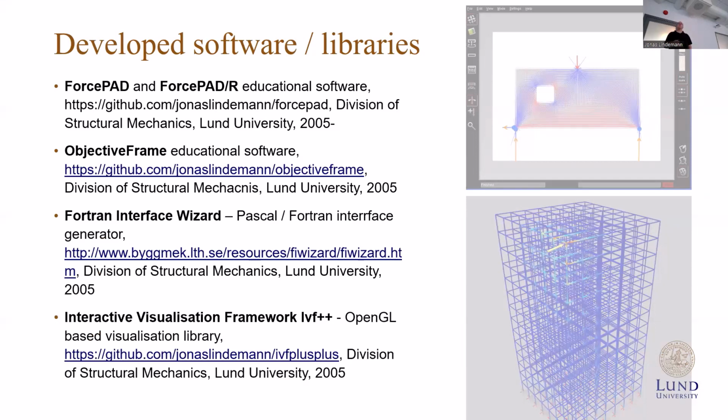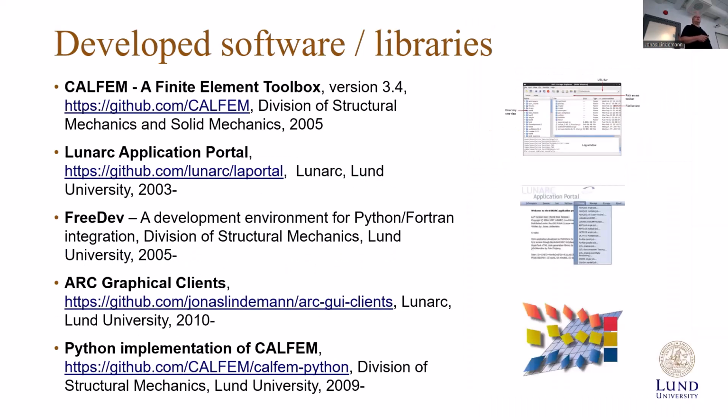I've developed a lot of library applications for structural mechanics, most of them in C++. ForcePad is a 2D finite element application. Object Frame is a 3D one. I've developed some useful tools for converting Fortran code to Pascal, and connecting Pascal and Fortran. I've done a three-dimensional scene graph library called IVF++ in OpenGL.